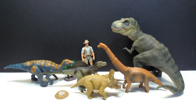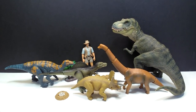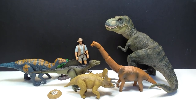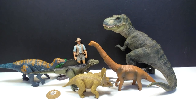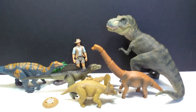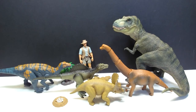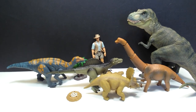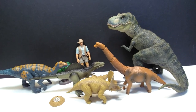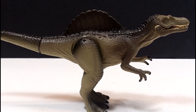For a size comparison, here is the Papo T-Rex, the Attack Pack Carnotaurus, and Robert Muldoon next to our Takara Tomy figures — once again showing that they are quite small as far as dinosaur figures go. The Takara Tomy figures always stay in a very similar size range and are always much smaller than most, but honestly I think they are a really beautiful size and it's definitely a line you can continuously collect without taking up too much room in your collection while providing very nice, very detailed dinosaur figures.